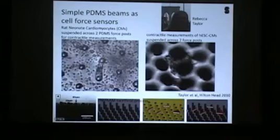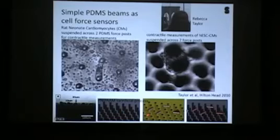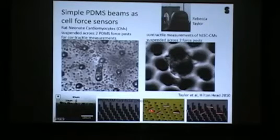But Beth figured out a way to basically do a sacrificial process. She puts PNIPAM, a thermally sensitive polymer, that fills around the posts, so the cells don't fall down in between them. Some of them, preferentially from the surface treatment, will put their focal adhesion attachments across two posts. Some of them will do something weird, and we ignored those. And then we change the temperature by 5 degrees and flow water through, and it will dissolve the polymer. And you're left with suspended cells, which is kind of cool.